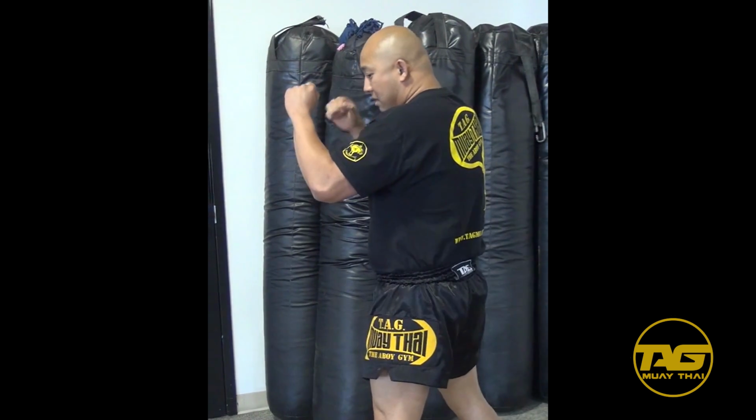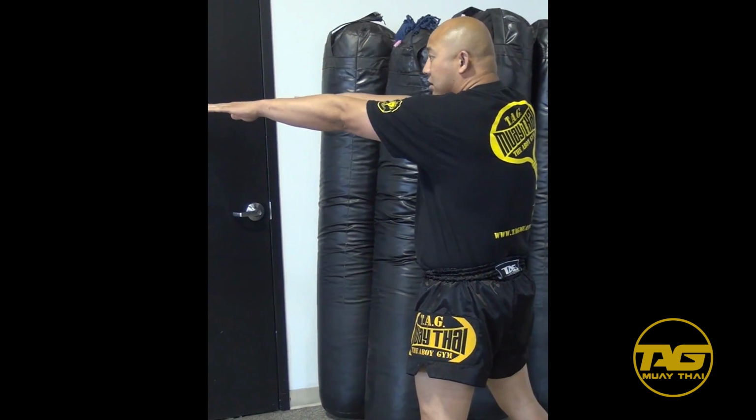With the hand positioning, because the lead is longer than my rear, it's a different type of angle, but the hands are up. I want to make sure the hands are up between the bridge of my nose and my mouth. With the eyes, we're focusing on the chest, and using our peripheral vision to look at the 4 points of contact: the two shoulders and the two hips. Whatever I'm doing, if I'm throwing a punch or a kick, that's what I'm looking for to move.